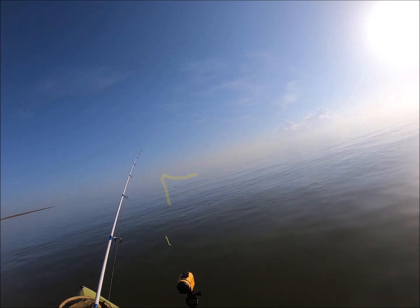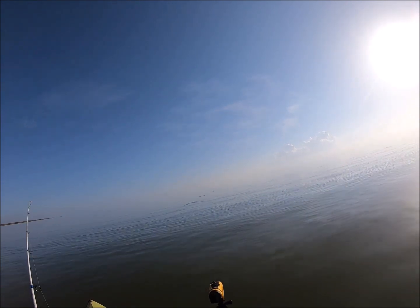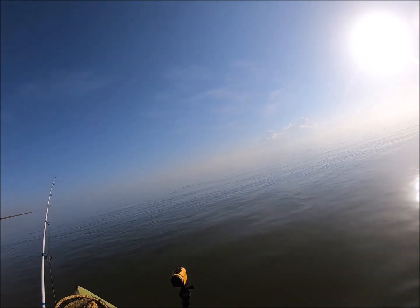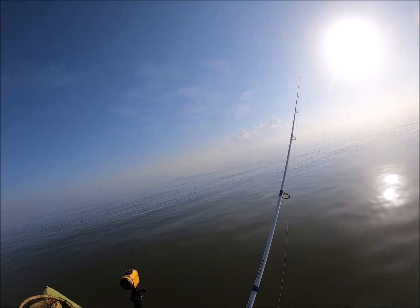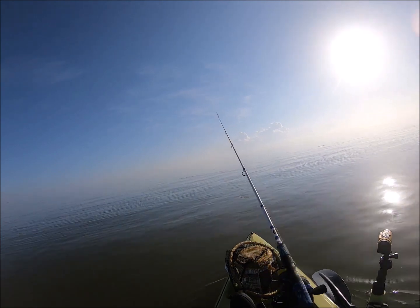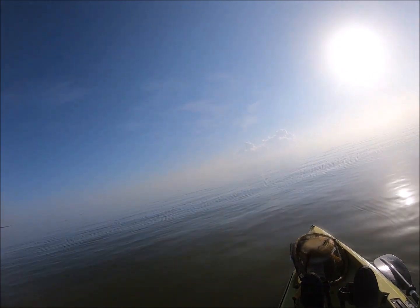Here goes. That was a swimming pattern. That's the way it was swimming. It was swimming away, maybe about 20 feet away from me. So I kept casting and casting at it, and it was just not landing. I probably had the wrong lure. I wish I had maybe a spoon, some type of silvery spoon or something that resembled what they were feeding on. So, yeah, I was throwing, I want to say it was an AM lure, maybe their atomic belly. I can't remember the name of it, but anyways, it was not hitting it. I put it a couple of times on its face, right in front of its path, and it would just go around it.